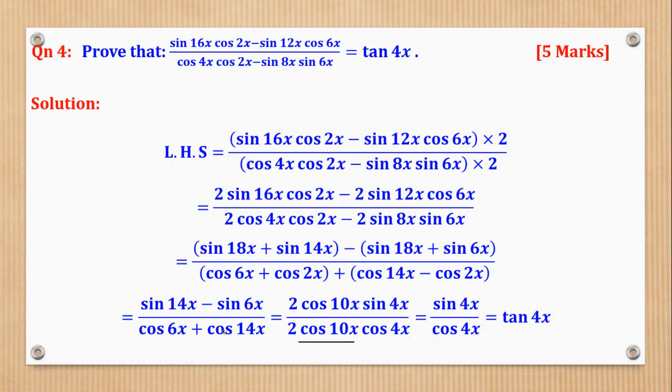So apply to the one down. But the one down, you see there is a plus. That's why we get cos. These identities are available in the logbook. Then the 2 can cancel, the cos 10x can cancel, remain with this over this, which gives you tan, and that is what they wanted.